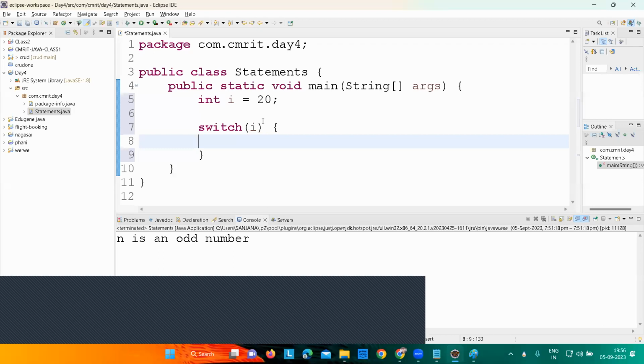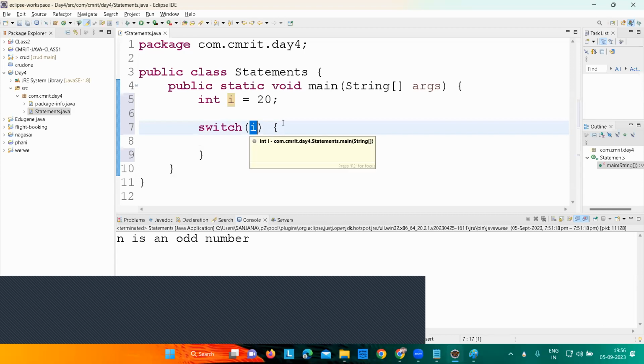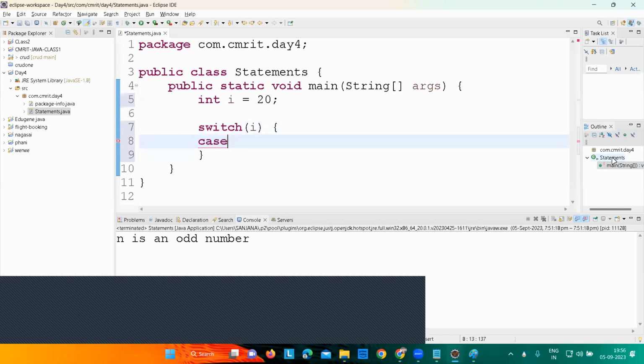Here I have given my switch statement, i. This is my expression, to check whether i. I will be providing the case. Case 20.